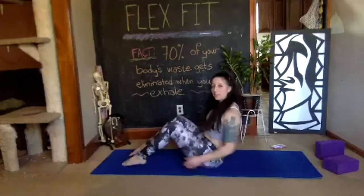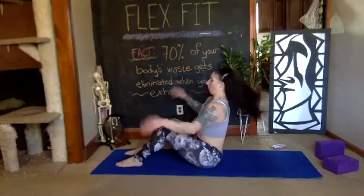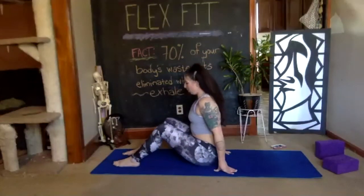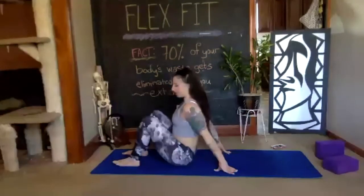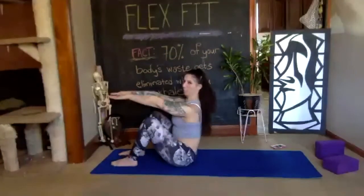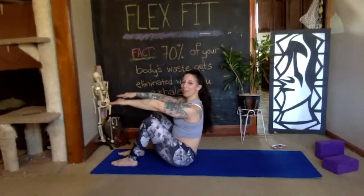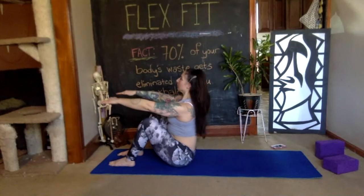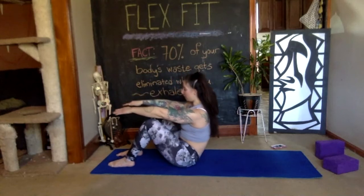All right, so in your seated position, find your legs still in line with your hips. Toes should be facing forward, and then scoot your butt a little bit closer to your feet. Bring your arms out in front with your palms down like a zombie. Take a deep breath in and lengthen your spine. Put your head onto the ceiling. And then exhale, drop your chin into your chest. Pull your belly button deep toward your spine.